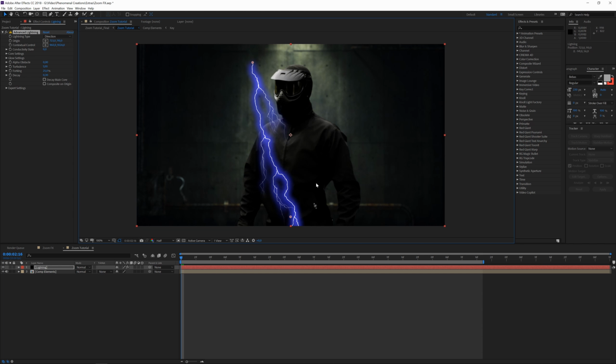You get this lightning and this purple bluish glow. There's a lot of stuff you can do with the Advanced Lightning effect, but we are not gonna dive super deep into what all you can do with this effect, but you can do so much. So let's just go ahead and go to the glow settings and let's kill the glow. The glow is so ugly, which is built into the Advanced Lightning effect.